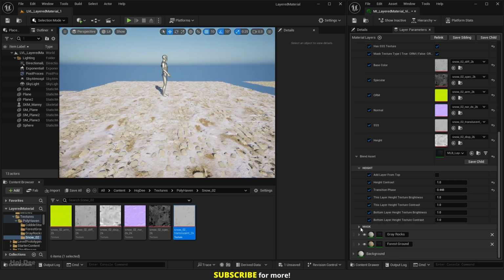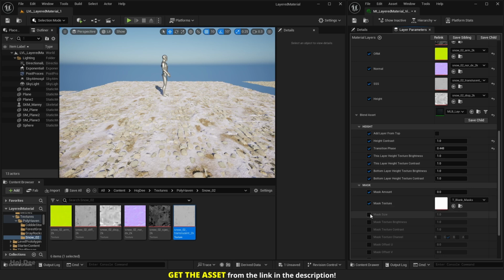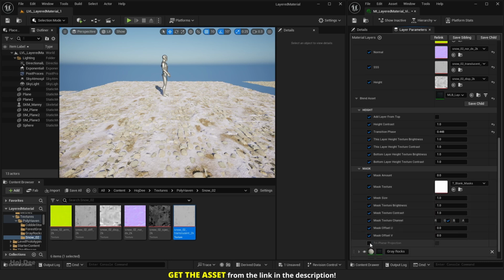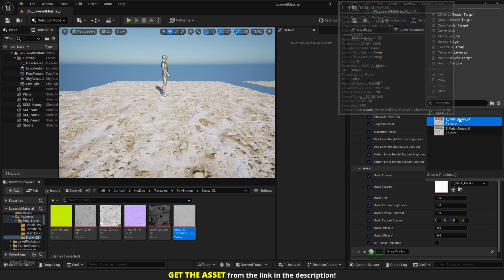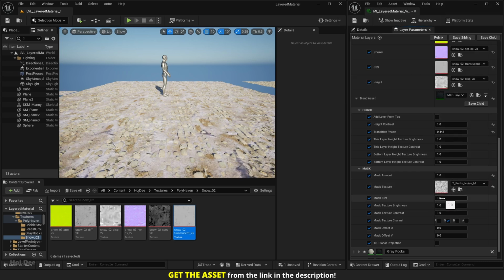Let's also add the mask texture. And set the mask amount to 1. Use a Perlin noise here. Set the brightness to 1.5 and the contrast to 3. And increase the mask size to 4.